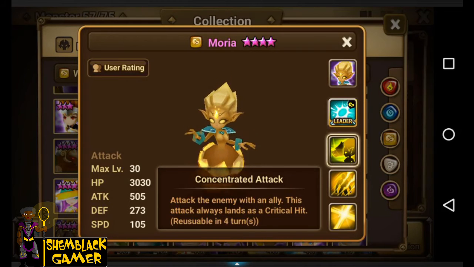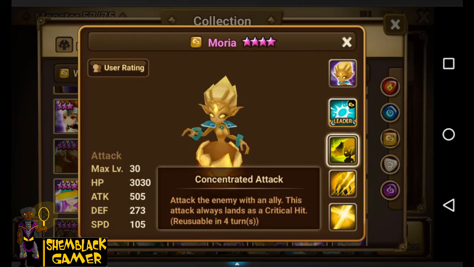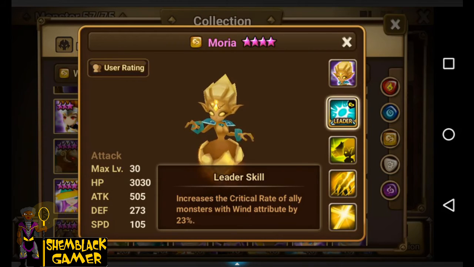And like I said, I was using a nine-tailed fox who increased her attack power by 40%, which is another reason why she was hitting so hard, okay? And then, like I said, the leader skill is going to increase the crit rate of the wind attribute, okay?